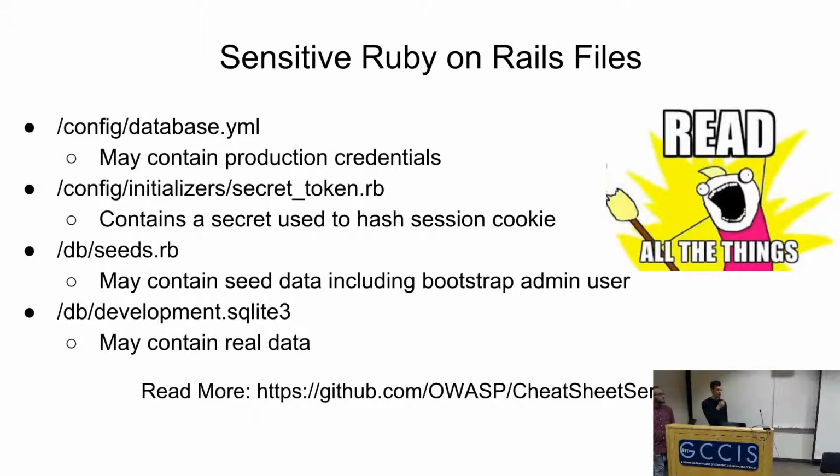But if you have access to just reading files on the server and you know it's running Ruby on Rails, you want to read stuff like the database YAML files and secret tokens. This is basically where the databases are stored. You can figure out database environment passwords and usernames, and you can even find real data in their SQLite files if you poke hard enough.